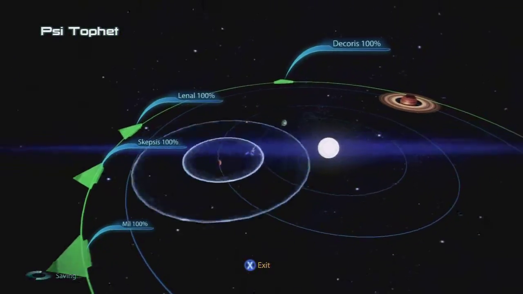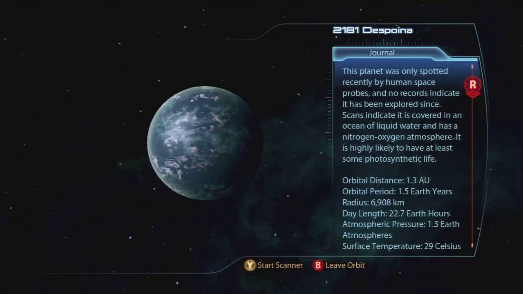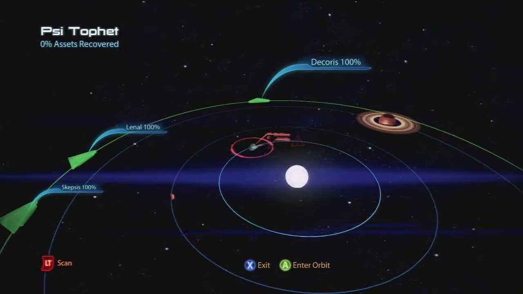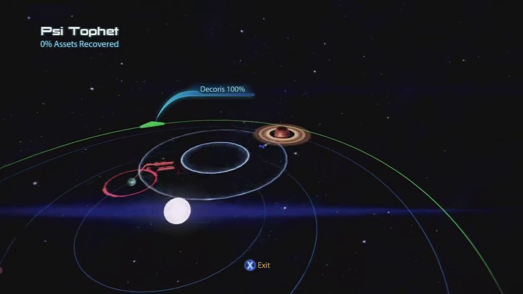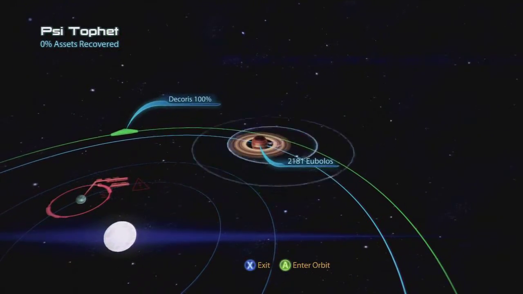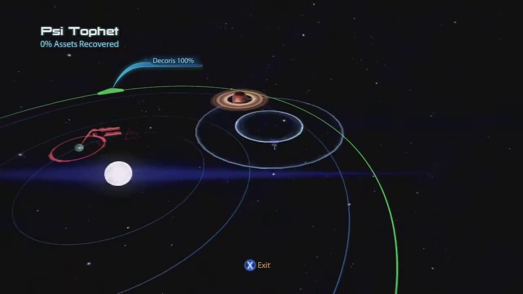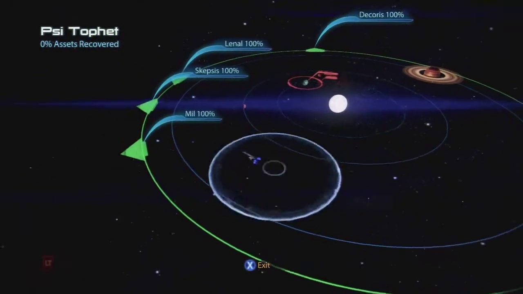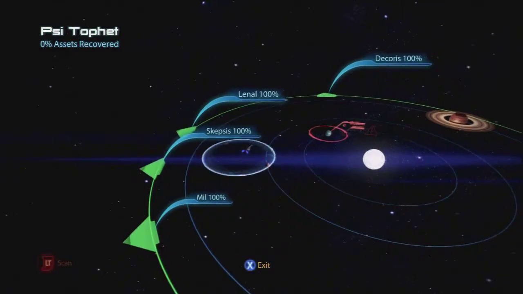It has to be this one. Come on, I found something. Right, I'm gonna make sure I've scanned. I know that's the planet because I saw in the trailer it was like a water planet, mostly water. This is it. Looks like we're coming near the end then.